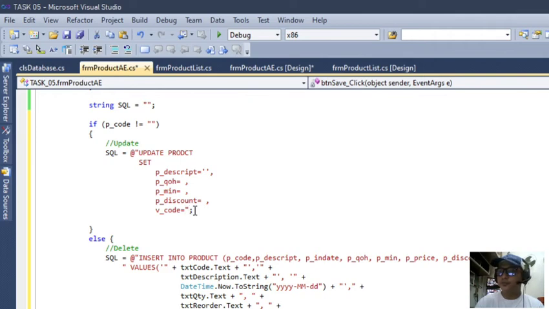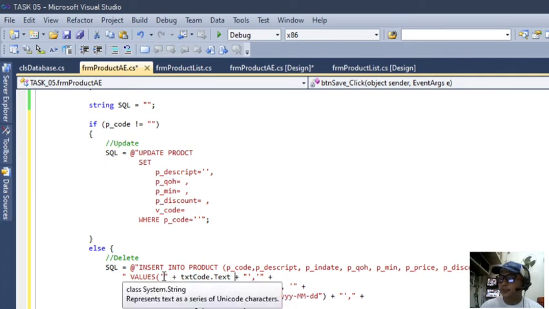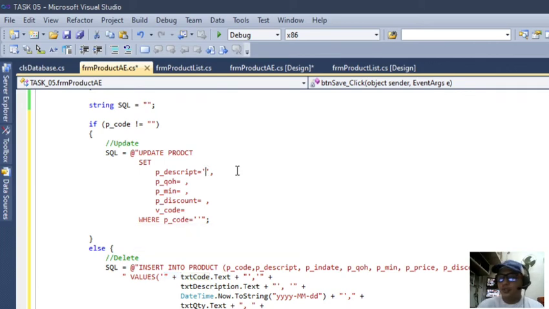And of course we need to make a condition that we are trying to edit a specific product. So e underscore code equals, okay, something like that. Now let us add the contents. It's the same as this one, so let us copy paste or just do this. Two double quotes. The first quote is for this string and the second quote is for this string to be open. Then two plus signs and the text box that contains the data, description text.